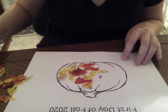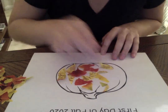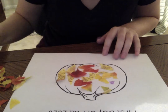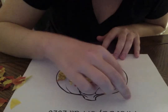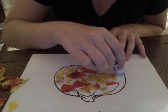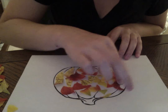Let's see how much I can cover mine. What's your favorite part about fall? It might be like me, Halloween, because I like to dress up in a costume. Or you might like Thanksgiving. Or you might like the decorations. Or maybe you like that it starts to get a little bit cooler outside and it's not as hot. I also like that all kinds of things come out in flavors, like pumpkin flavored things and apple cinnamon flavored things. There's all kinds of reasons to like fall.